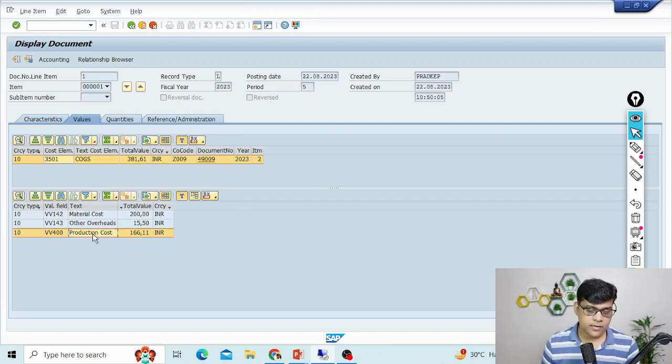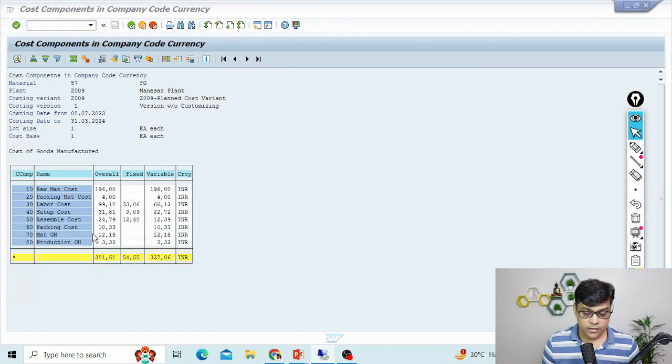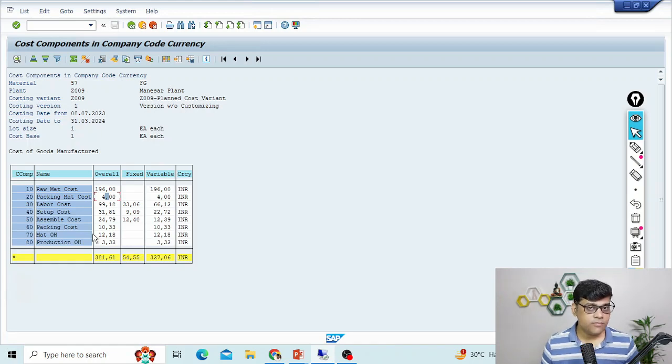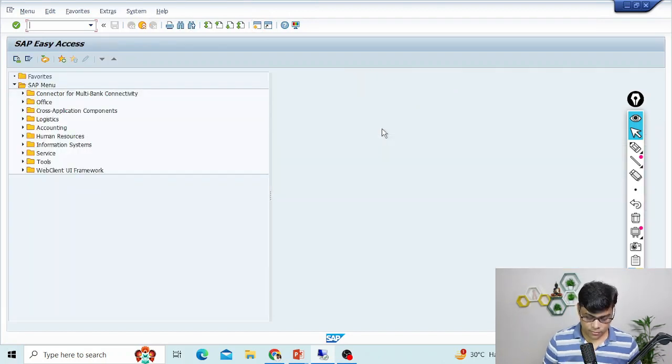So if we combine, it will come to the same price which we have calculated here, but this bifurcation is in a different way. This bifurcation is different because here I created my valuation strategy in a different way. This one I created for my combined COPA purpose. So here also I did the bifurcation, and under margin analysis also I did it. Let me show you that too simultaneously so that it will be easy for you for comparison purposes.